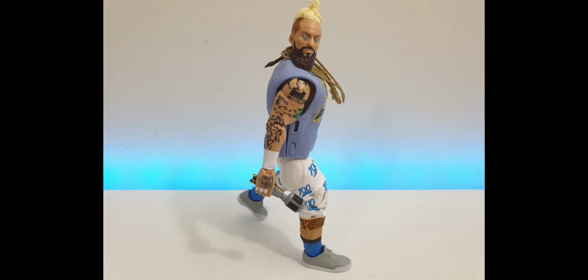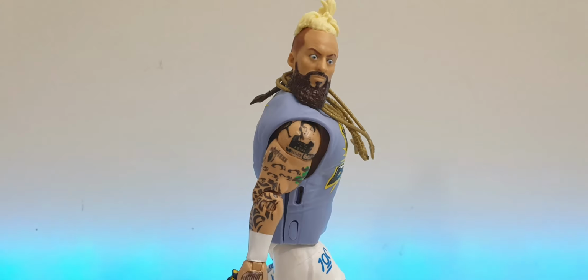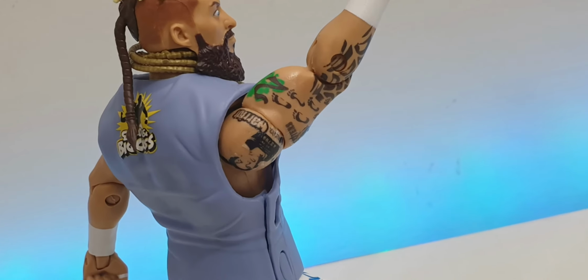On to Enzo Amore. How you doing? Check out the tattoos here. He has the mugshot right there, which I believe is old Blue Eyes Frank Sinatra. And then we've got him with the Hooters logo tattoo, because prior to being a professional wrestler, he was a manager at the Hooters food chain restaurant in New Jersey, where he resides. And then there's also a little Jordan logo on his shoulder there.